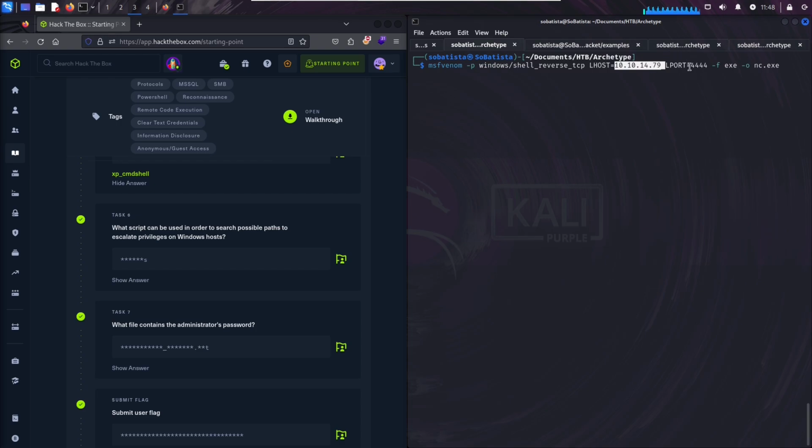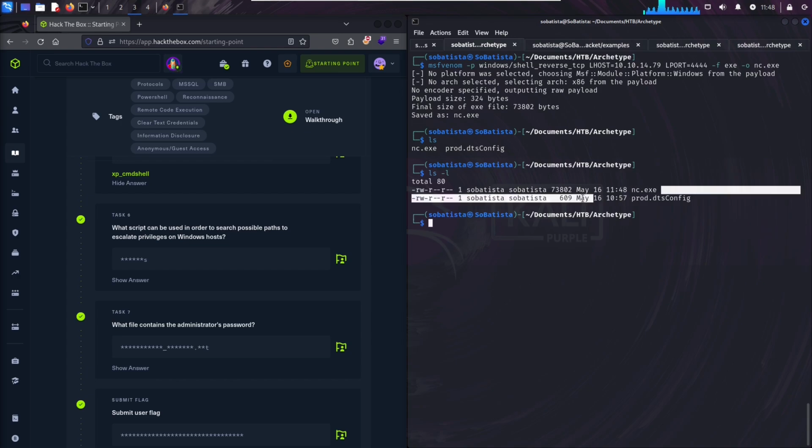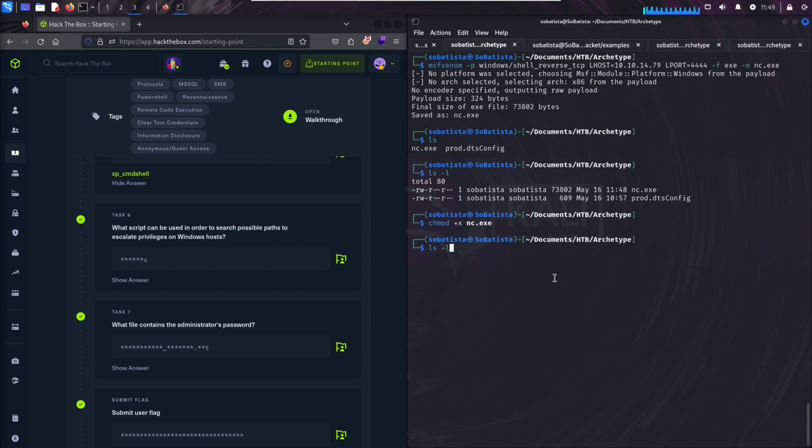Okay? The port you can leave it like so, or you can change to one that you want. It's up to you, okay? We run this command. Now if you list the contents of your current directory, you will see that you have here your reverse shell. Let's see if this reverse shell is executable, okay? With the command ls -l. And as you can see, our reverse shell is not executable, so we need to make it executable. To do that, we insert the command chmod, that stands for change mode, plus, because we are giving a permission, and then the permission x, that stands for execute, and then the name of our reverse shell, so nc.exe. You click enter, and if you run the command ls -l once again, you will see that now our reverse shell is executable, okay?